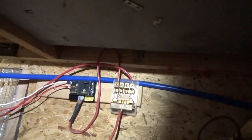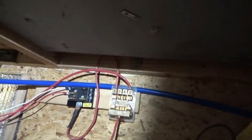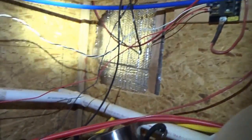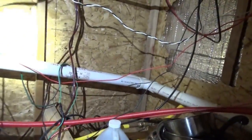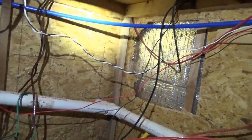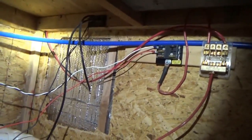Except for this little fuse block and the negative power strip — the negative ground terminal. That's all that's going to be in here from now on. Everything else will be outdoors. I've got to work on this to get these wires shortened and run out to the outdoors, connected to the battery bank and get power back on inside the tiny house on wheels — at least DC power, for now.